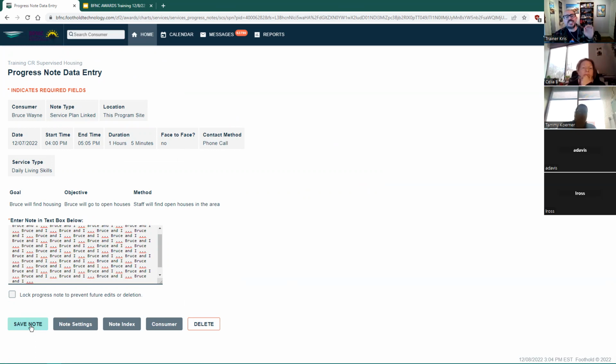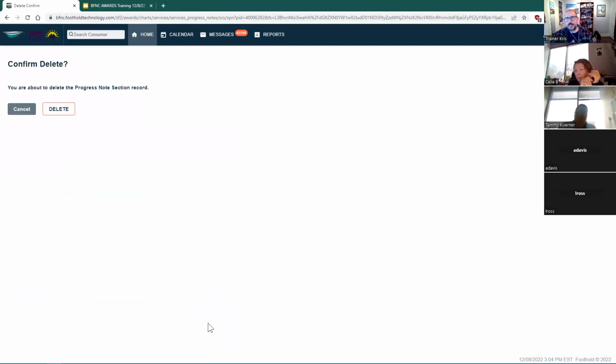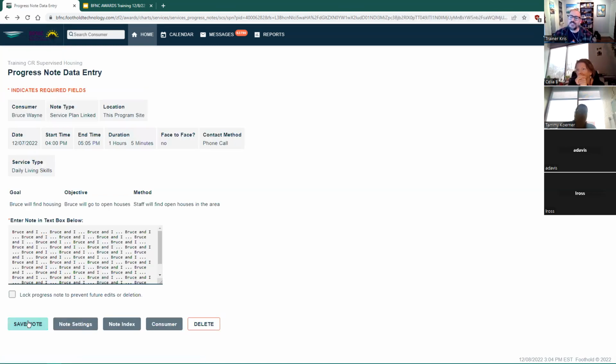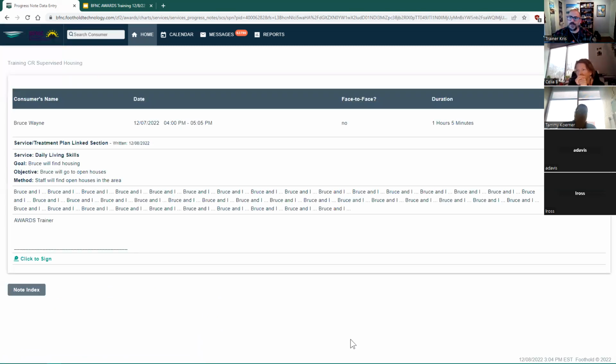However, if you ever need to delete a note for whatever reason, there is this new delete button over here. And this is a two-step process. If you click this delete button, you'll see a confirmation page where you'll spy that my mouse is all the way at the bottom. I really have to drag my mouse all the way up here to properly delete that note. So there's no accidentally deleting a note. I'm going to click cancel here, and I'm going to save my note by clicking the save note button. And there's my note.